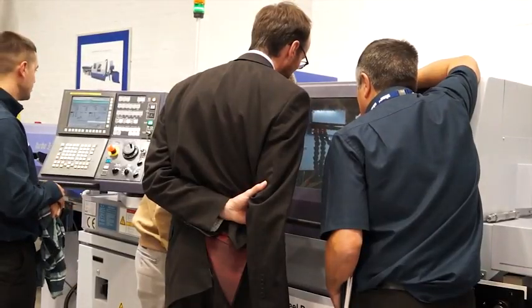And does that apply across all the machines and not just this one? It does apply to all the machines. We've developed it to suit the whole range of models that we have in our portfolio. Okay, so talking about other machines, this has been a great start. We're now going to go and look at something that's a complete contrast to this component over the other side of the showroom.